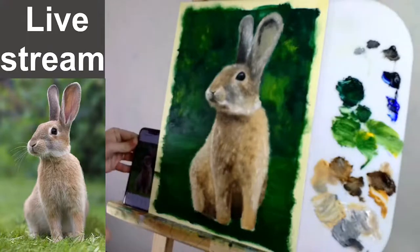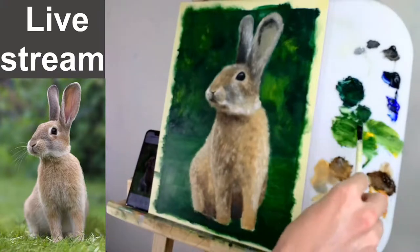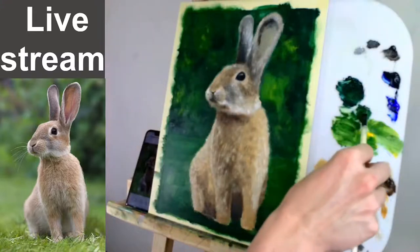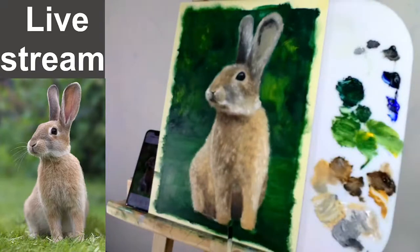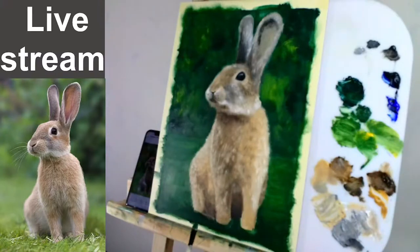We can continue. So I will just cover some white spots over here. I still have a lot of green, actually. Not a lot, but at least, and plus blue color as well. So I definitely need more yellow.